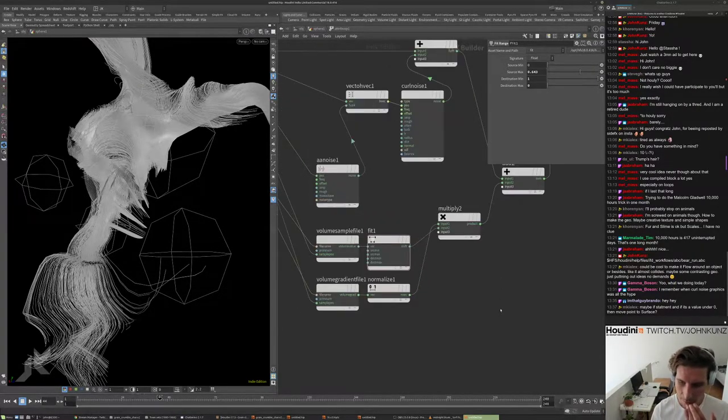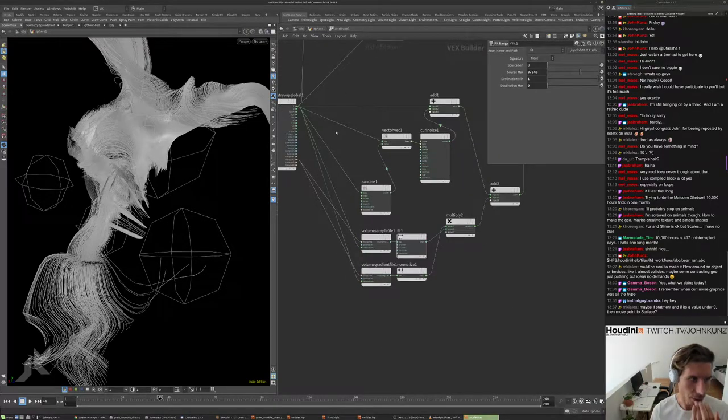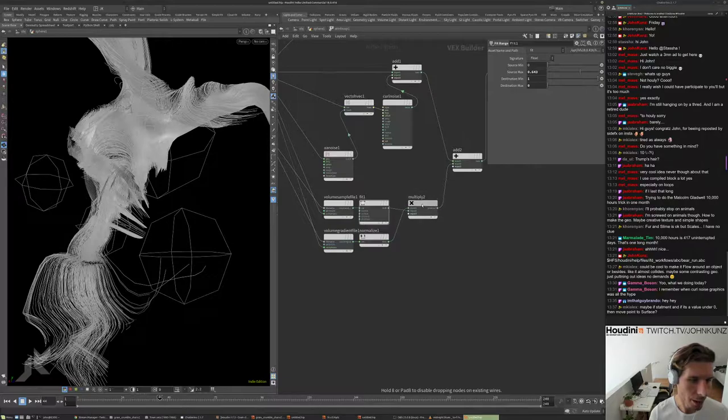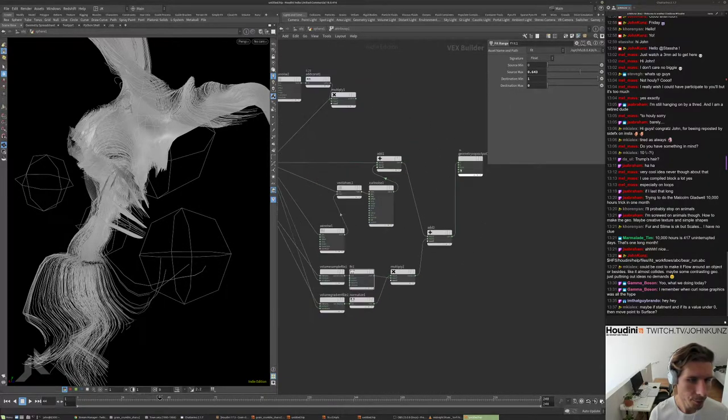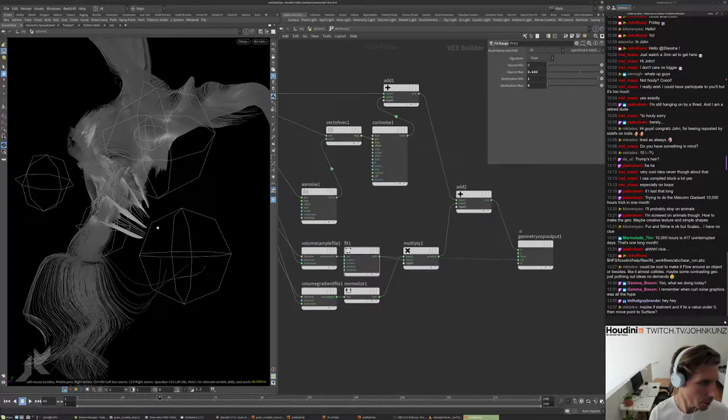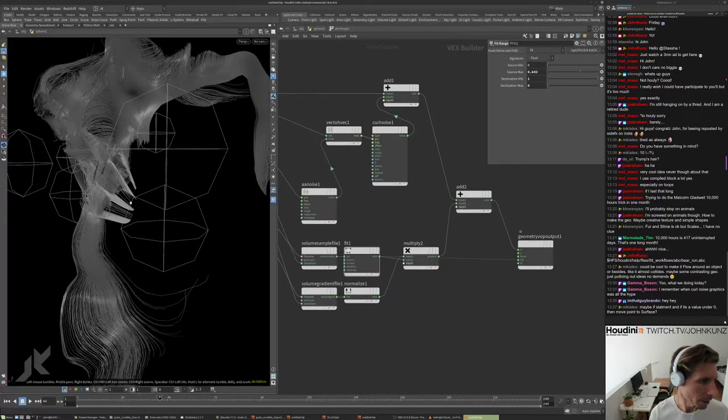I don't think we need an if statement. Because this is already doing a bunch of iterations, I'm kind of masking it and multiplying it. I could add this color to this fit function. So basically this white value is kind of like an if statement.